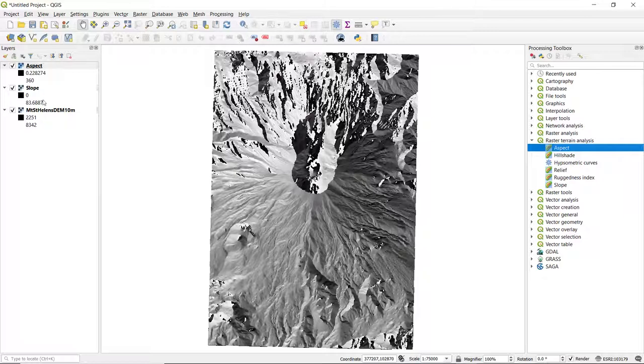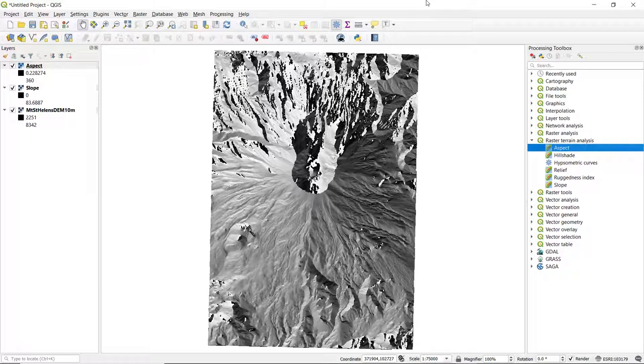If we look at our output in the layer list, we can see aspect values ranging from just about 0 to 360. And this is in a black to white color gradient, moving from 0 degrees toward 360 degrees. So one way we can visualize this is by looking at Mount St. Helens. Generally speaking, we can see it's darker on the easterly facing side, so in the neighborhood of about 90 degrees. And as we move around Mount St. Helens, we see it lighten. So as we move towards south, to about 180 degrees, to west, at 270 degrees, and as we approach 360, we can see this transition as the colors lighten.